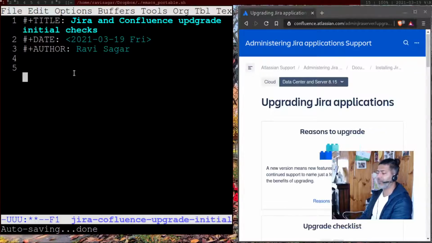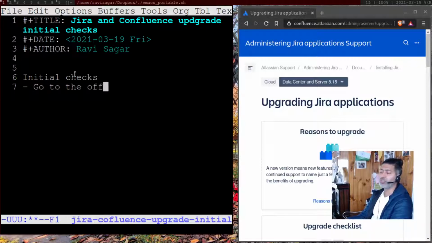Apart from that, I was thinking of course, making my own. While I'm recording this video, I'll also try to organize my thoughts. So the topic of this video is initial checks.